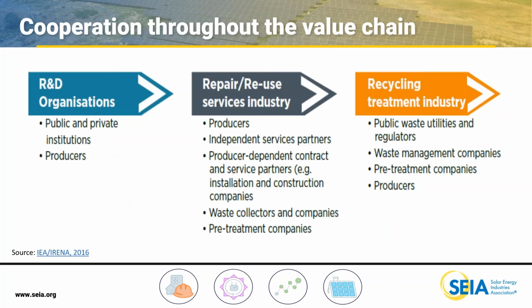And the other thing that I want to mention is that for us, this is a very holistic perspective in terms of the value chain. We do have to look not only at the specific recyclers and treatment processors, but also at the other points of how solar is deployed and installed from an industry perspective, and how we share information about the resources that are available to them. But also, how do we collaborate with folks at different points in the value chain, so that if there is an opportunity for responsible waste management or end of life management, we're also looking at their needs and what considerations we might have in terms of, for instance, just collecting modules or just transporting modules for recycling, or if for reuse, there's an opportunity to create a network of partners or suppliers that are more suited to a particular geographic area, for instance.